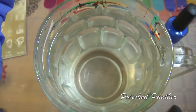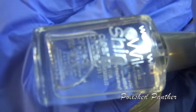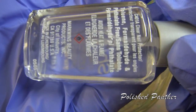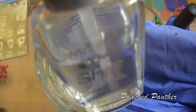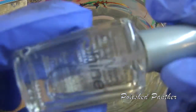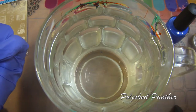And I also heard that you can water marble with Wet n Wild. So this is just the top coat. This is a brand new bottle as opposed to a bottle that I've used for decals, which you can see right there. So we're going to give this a shot and see if this really does water marble. So stay tuned if you want to see that.